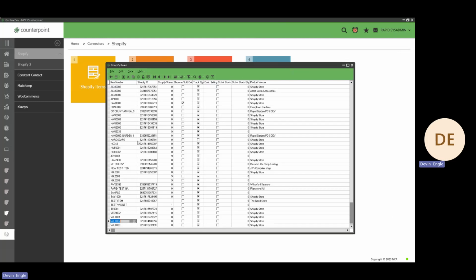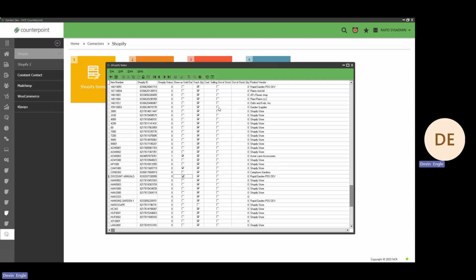And you can look at your Shopify items in table view, which allows you to quickly change some of these boxes. And you can, of course, edit what fields are visible here. So Shopify items in table view is a great way to edit a whole bunch of items at one time really quickly. Highly recommend getting familiar with this if you do a lot of work with your Shopify items. We have another video on our website also about filtering for items with a Shopify status of 9 that are in an error status. And I explain in a lot more detail how to use the Shopify items in table view in that video.